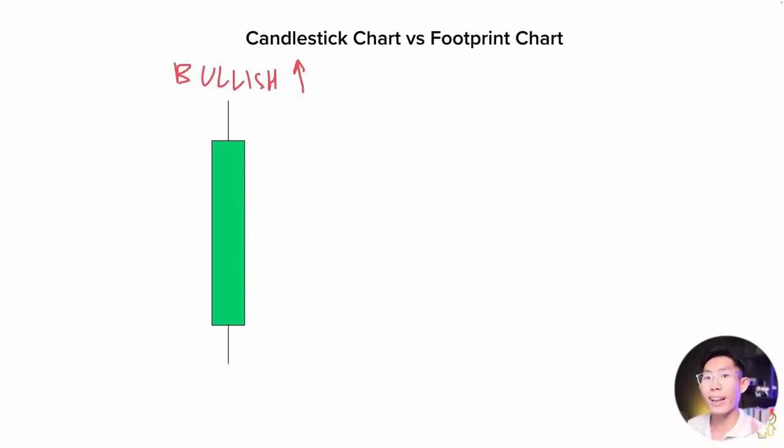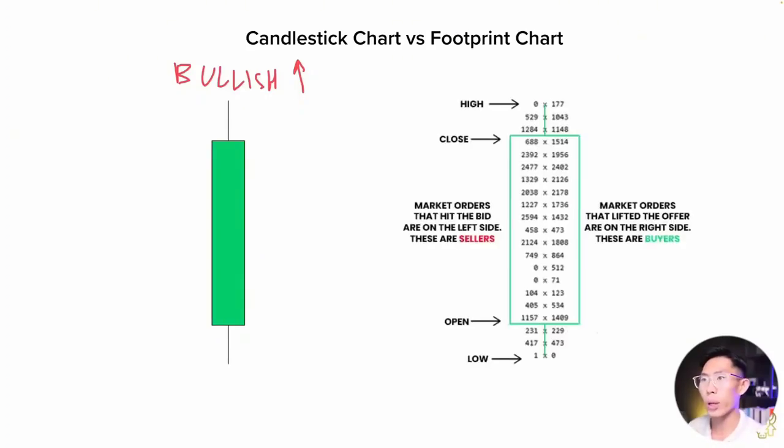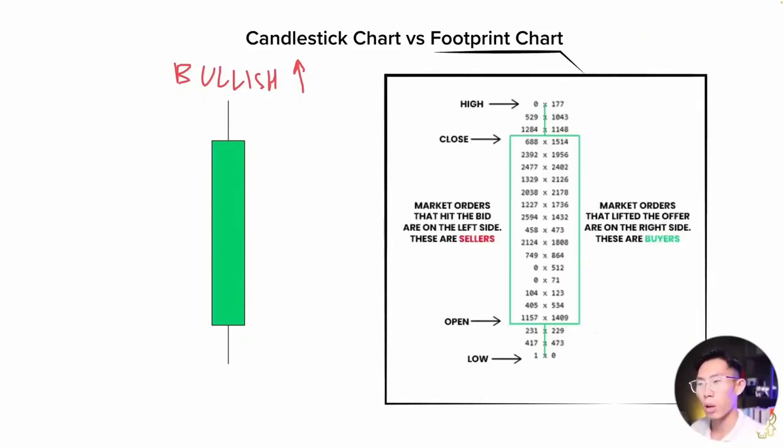Now, you're essentially looking at the outcome of buyers and sellers, right? You are not looking at how it was being formed. You're looking at just what price is doing, like what's the outcome, right? It doesn't really tell you what is going on at a deeper level beneath the candlestick. And that is when your footprint chart comes in, right?